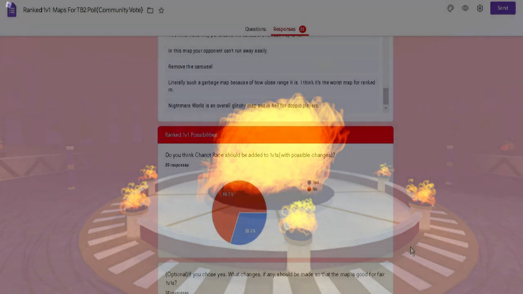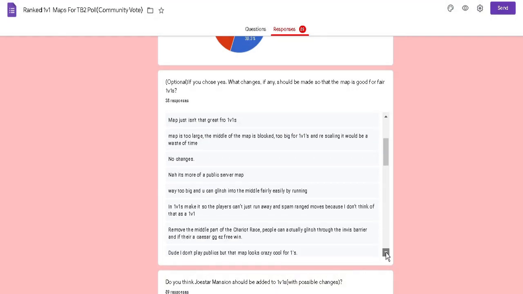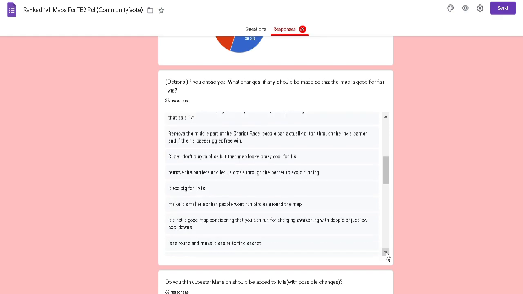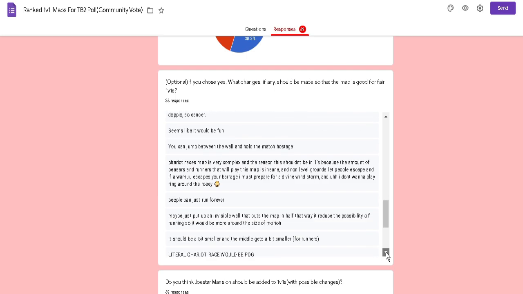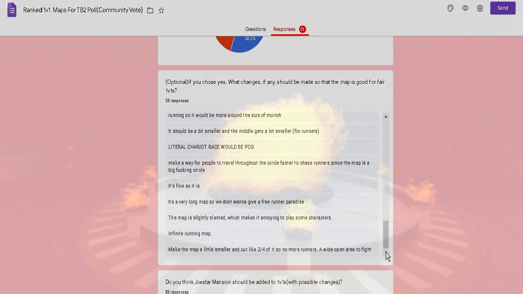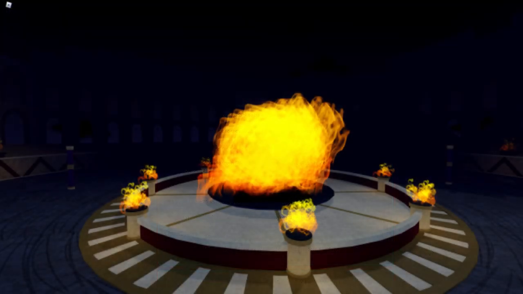It's slightly slanted, which makes it annoying to play some characters, which I do agree. Too big for 1v1s, infinite running. You can jump in between the wall and hold the match hostage. It's a very long map. I don't want to give it a free runner paradise. So, limited area, running circles.